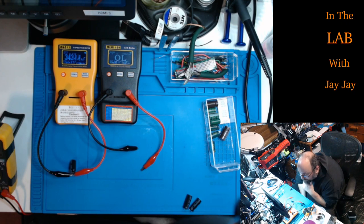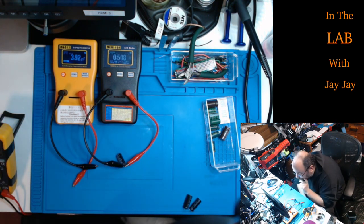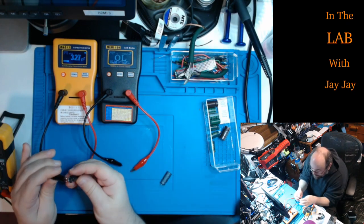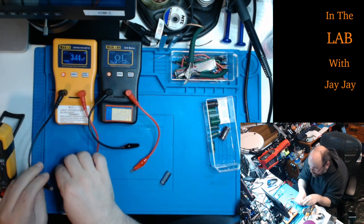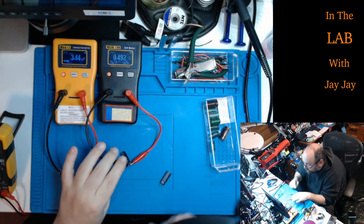This guy, he's up, he's within spec. That's good. And the ESR says high. Fascinating. So the ESR on this guy is rubbish, and he's dead as well. I'm glad we got a few where the capacitance is good and the ESR is bad. So that's pretty cool. Glad I kept these components handy to have around for this testing. Alright, and this is another one where the capacitance is pretty much on the money, maybe a bit higher even than spec. And ESR says high, so it's shot as well.